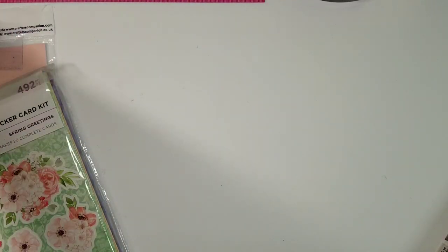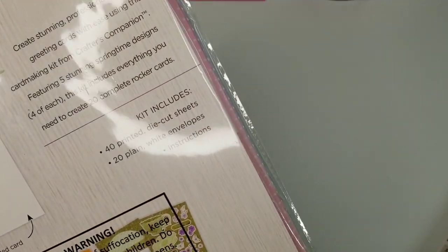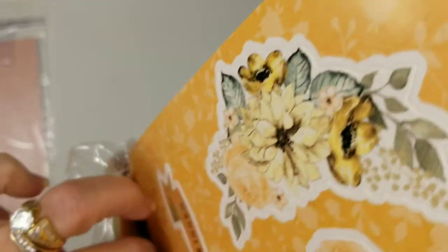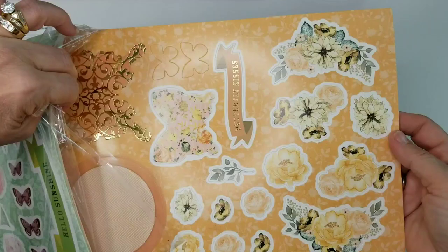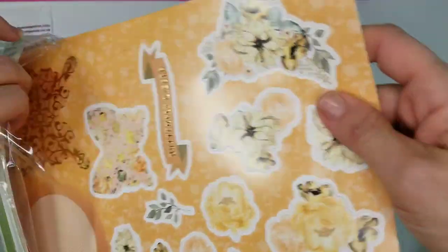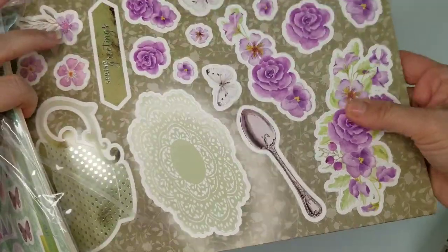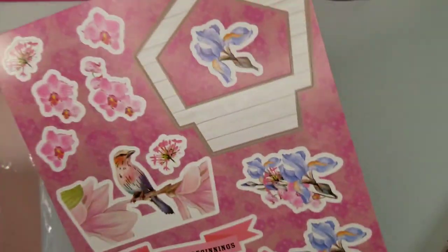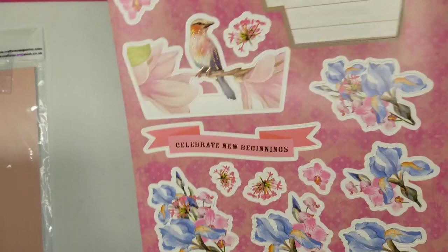Here's another one — 'Thanks a Bunch' with little flowers, dimensional and it rocks. I have a couple of their other kits and I think they're really fabulous. Let me show you the front pieces real quick — this one has lots of roses, look at the butterflies with the colors on it. Then there's a purple one with a teacup and spoon and purple flowers — gorgeous. And the last one is a little birdhouse — 'Celebrate New Beginnings.' Adorable.